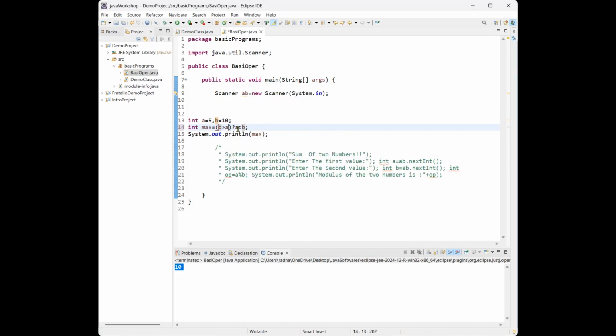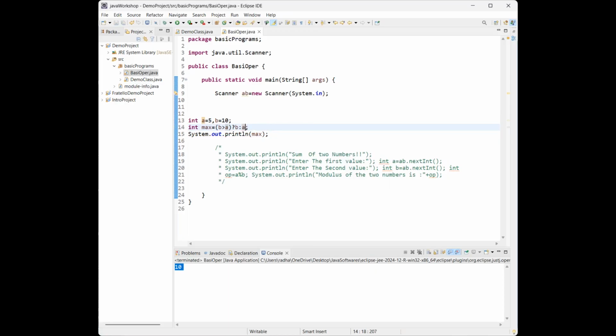If b is greater than a, we need to send the value b, because the value is greater than a. And if b is not greater than a, then you need to send the a value. So based on the conditions you are checking, you need to give the positions of the values as a result. Okay, this is about the ternary operators, and we have some special operators like instanceof.